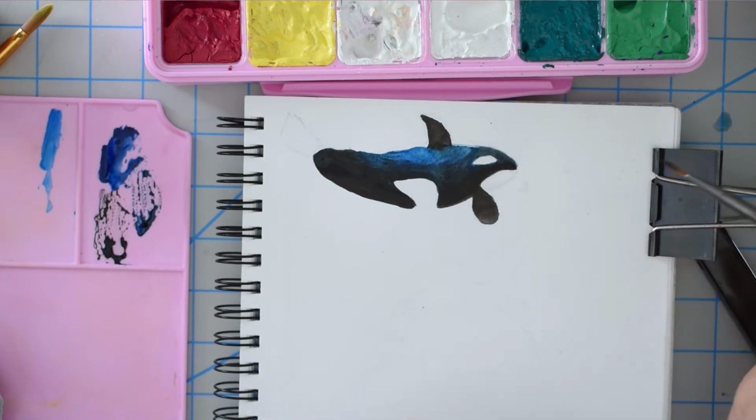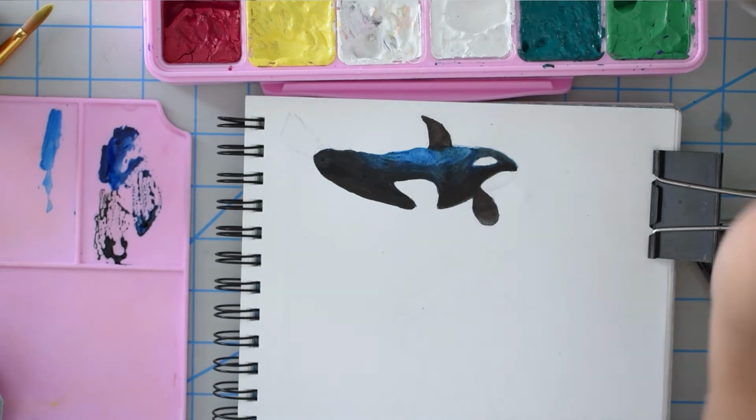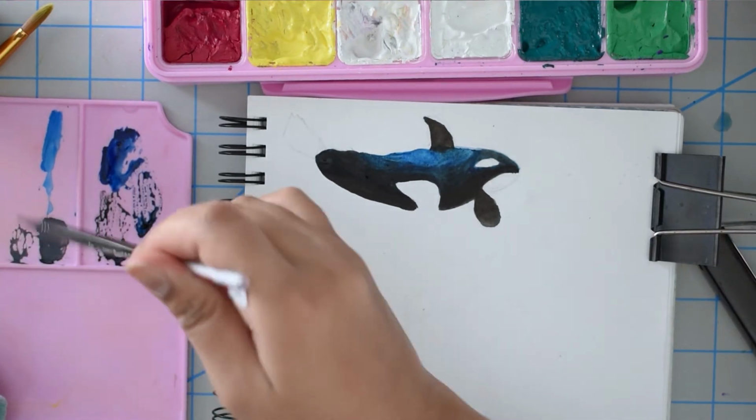While we wait for that area to dry, let's do the tail, which is kind of a grayish color. So we just get some black. Probably should have got the white first before I got the black. Okay, this needs more white. White tail.